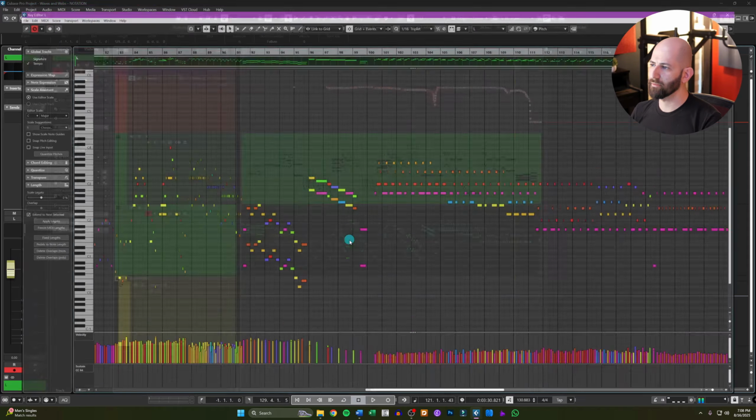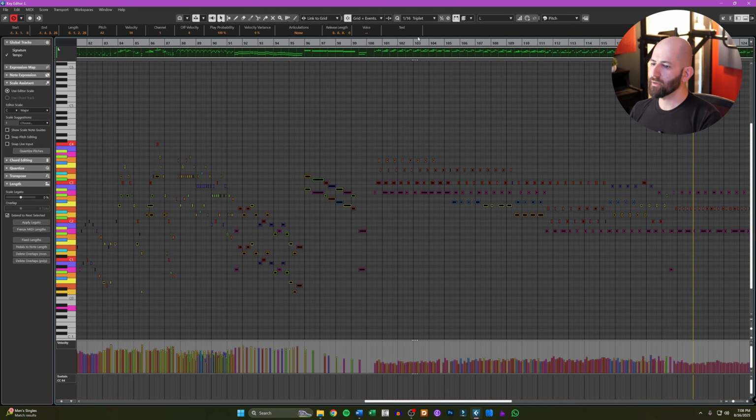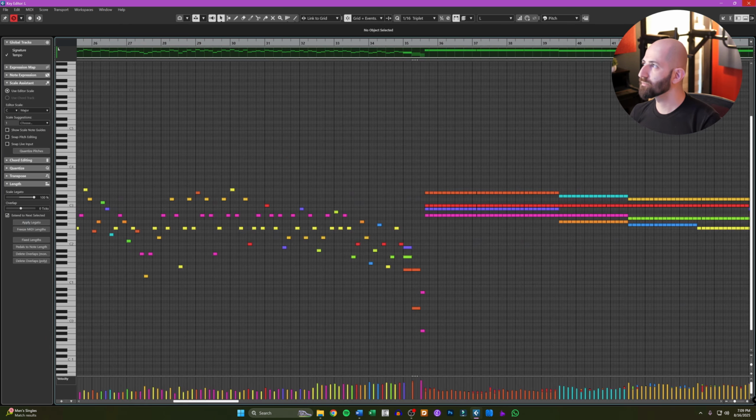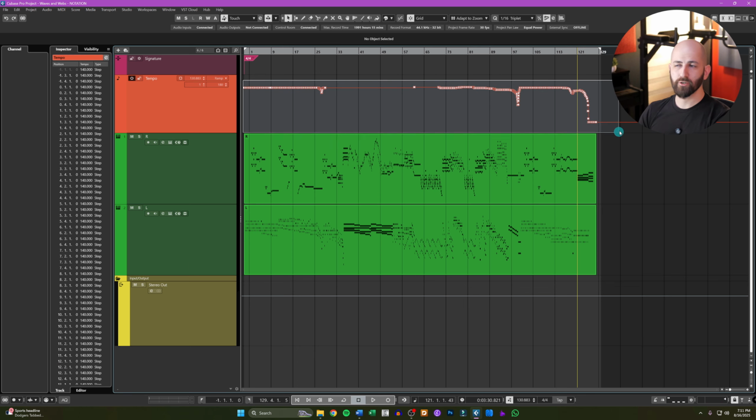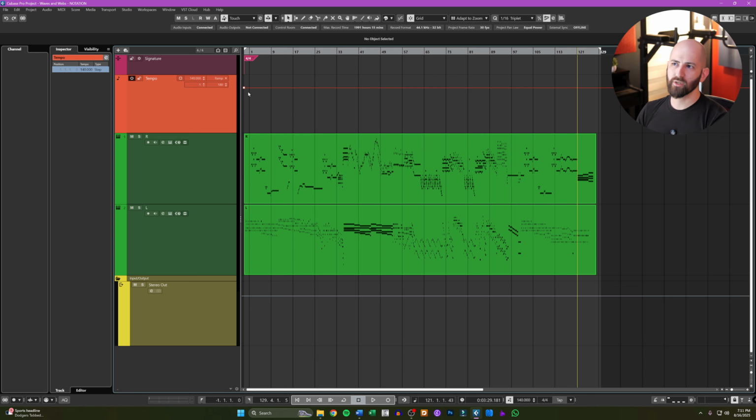Now let's do the left hand, the same thing. Again, I'm going to keep it at the 16th triplet value, and then fixed lengths, apply legato. Boom. In this stage, I also go to the tempo track, and I just get rid of all these changes here, because then I'll be able to add retardando or accelerando or any tempo changes in the notation software. And I just keep 1 point for the initial tempo, which is 140.